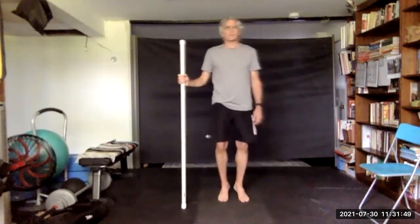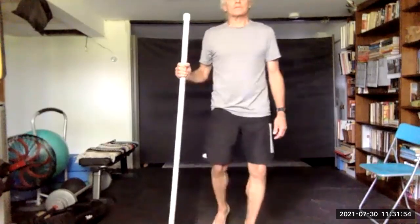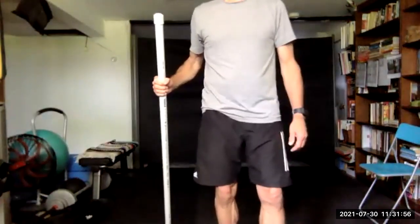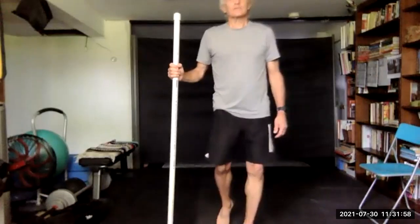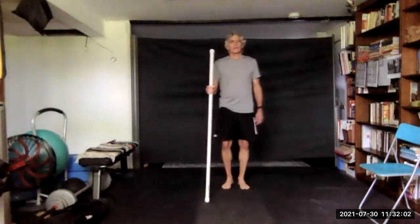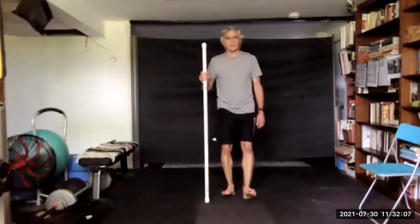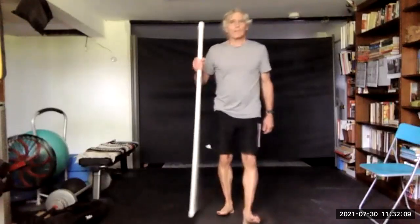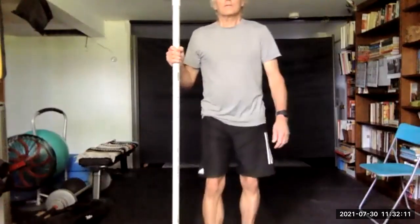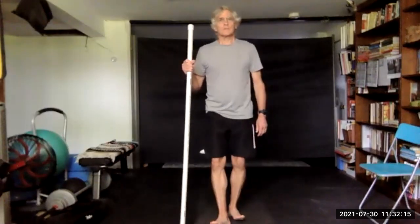Go up on your toes and walk forward 3 or 4 steps on your toes. And then if you can, either turn around or walk backwards on your toes. And then try your heels. Just come up a little and have that stick ready or a wall next to you, a tabletop.